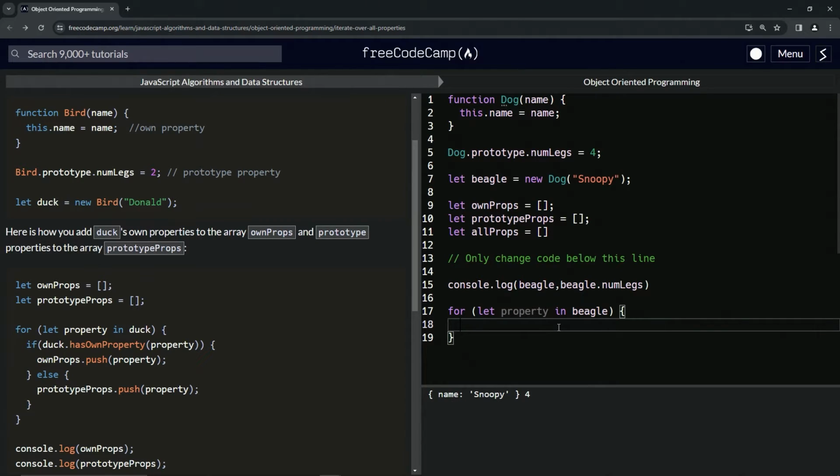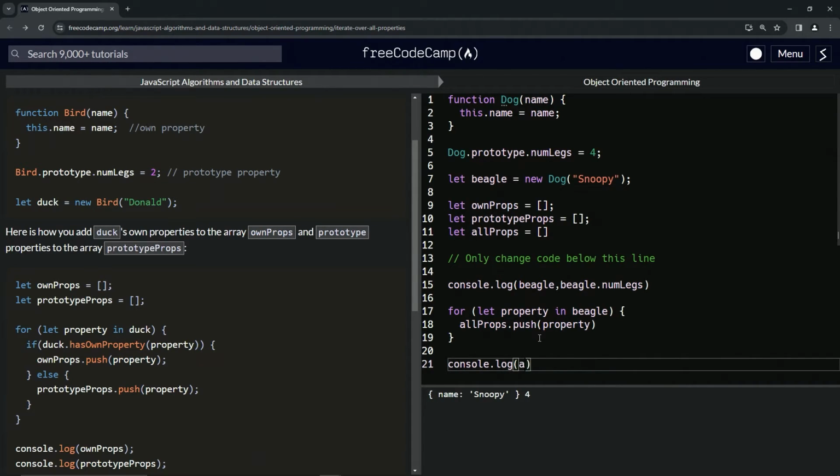And what we're going to do is say allProps.push, and we'll push in whatever property it lands on, property. And you'll see when we come down here and say console.log allProps, you'll see it's got name and it's got numLegs in it. So it's got this and it's got this in it, all right?